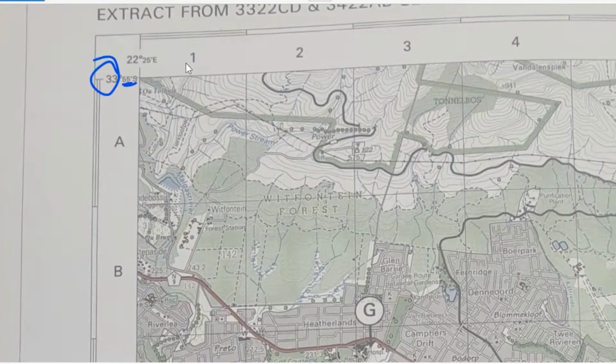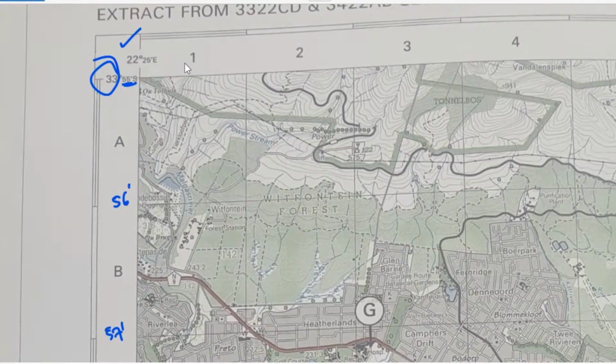And each consecutive line will be adding as we go to the south. It means this is 55 minutes to the south latitude. The next line here is going to be 56. The next one is going to be 57 minutes going to the south. Our values, they increase going to the south. That is why we are labeling them south of latitude.